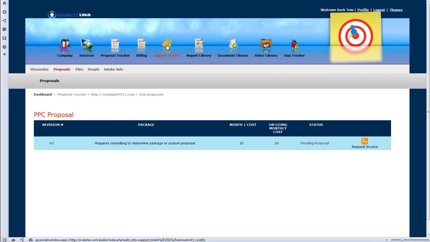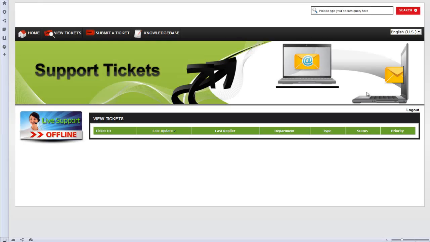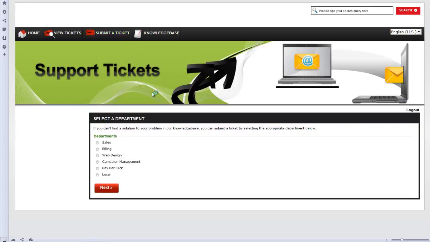If you have any random or miscellaneous questions, please see the support ticketing module. We prefer not to handle communication through emails too much, and so it's best for anything that you're needing, if it's miscellaneous or outside of that particular proposal project, that you come in here and you submit a ticket, and you'll be emailed whenever we get back to you on that ticket. But it is important that we keep communication within the ticketing system.